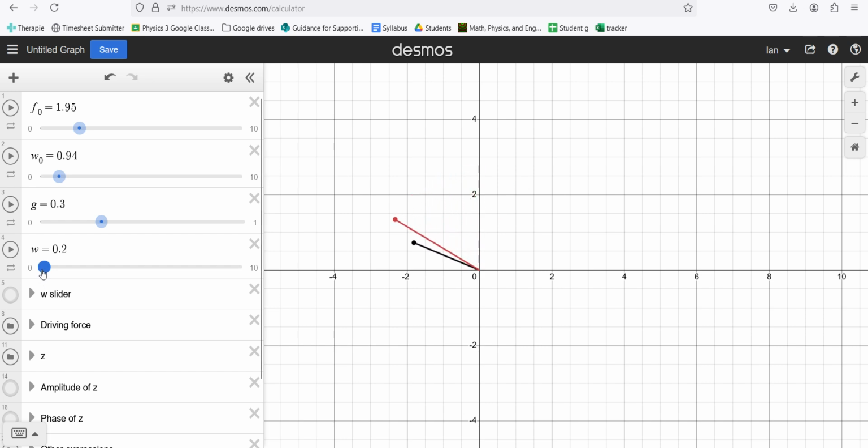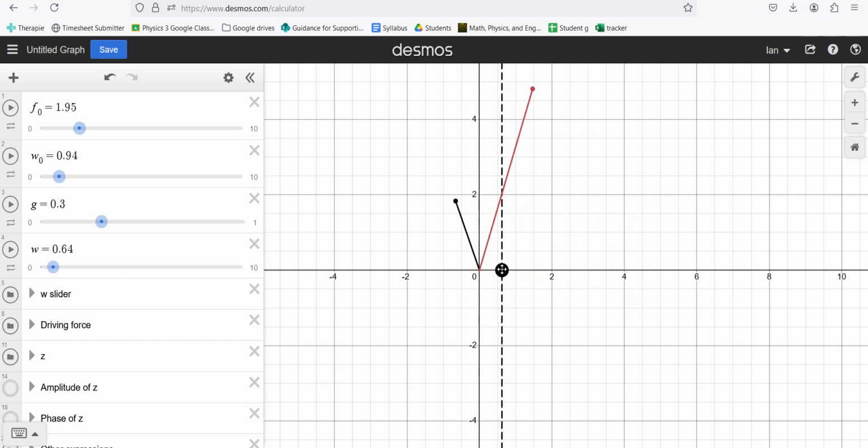So as I start to increase omega, I'm actually going to introduce this omega slider, just so we can do it on the screen. Yeah, this is just me moving omega up. It's borrowing the axis that I used for the real part, but in reality, when I move this point, this is the value of omega. So here I am moving the value of omega. Notice two things. First of all, the amplitude of the solution Z of t is changing. We're getting a bigger amplitude. And this angle between the motion of the oscillator and the force is increasing, okay?